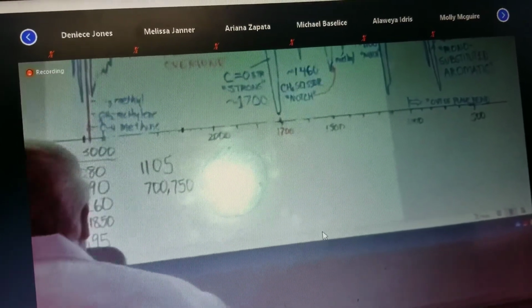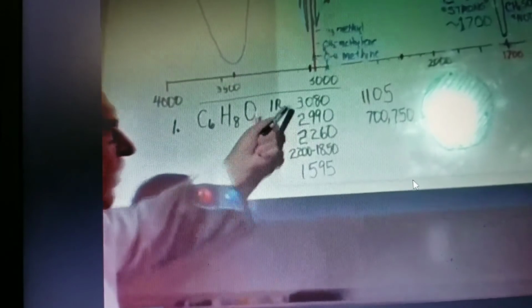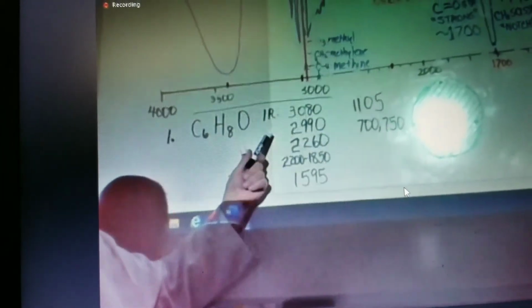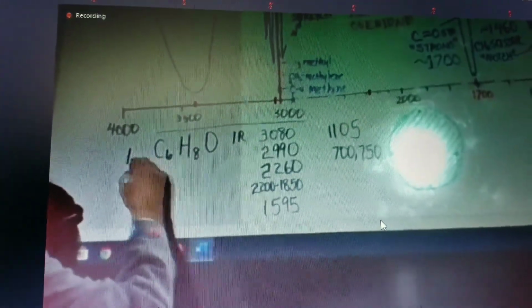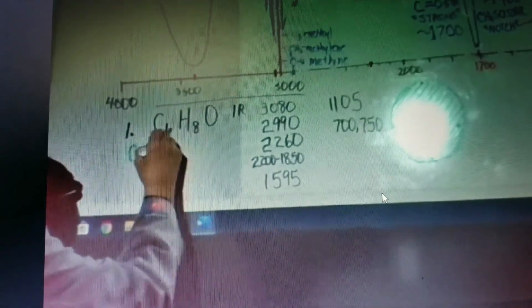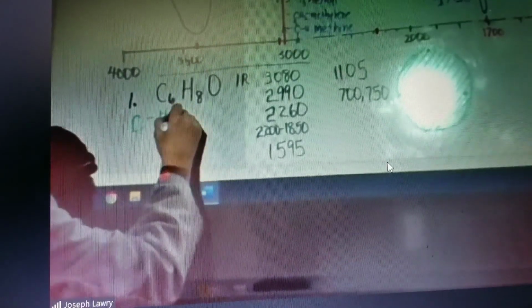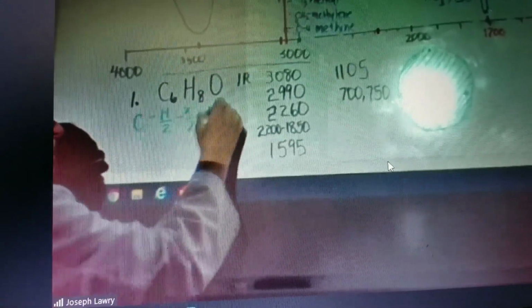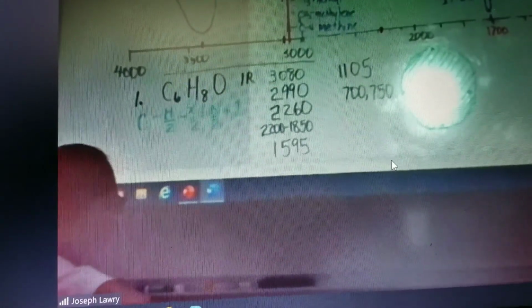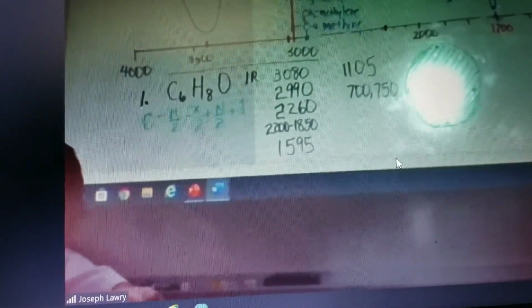Okay. So what's the first thing we do here? The IHD. I pointed to this because that's where everybody wants to go. You don't go there until you do the IHD. And how did you get the 12 over 2 or the 5 from? C minus H over 2 minus X over 2 plus N over 2 plus 1. That's where I got it. I plugged it in. Okay, so that formula just stays the same each time. We got it.